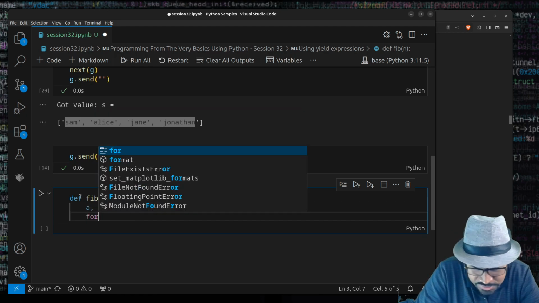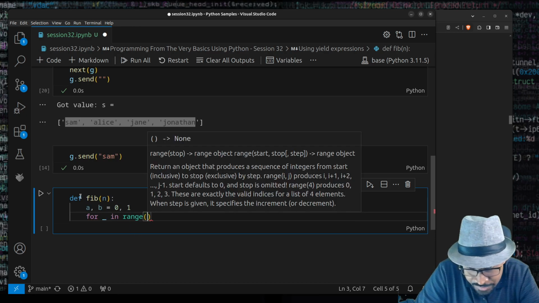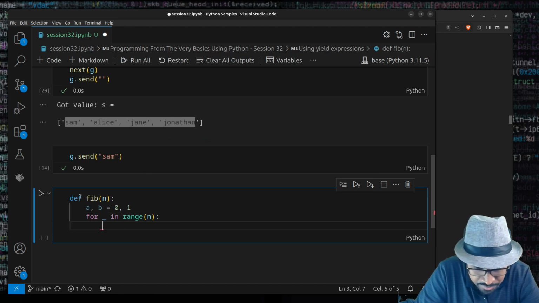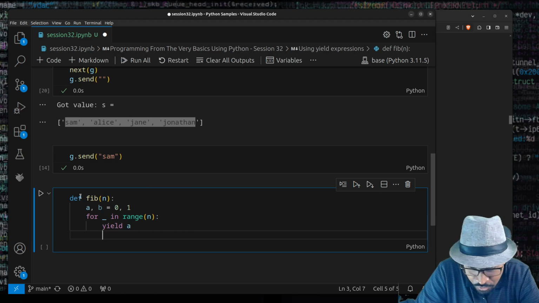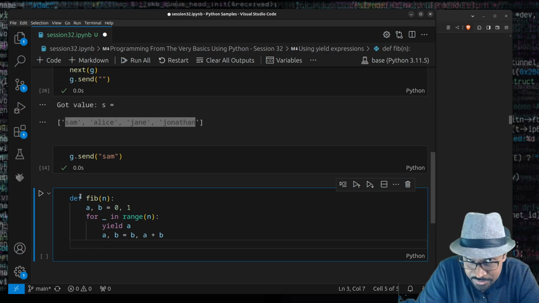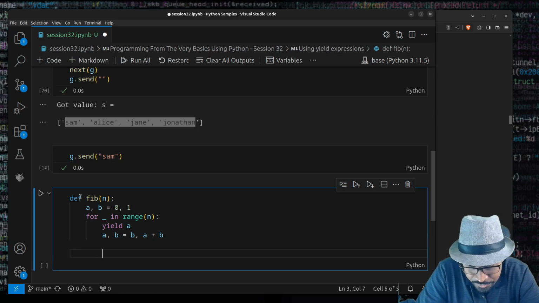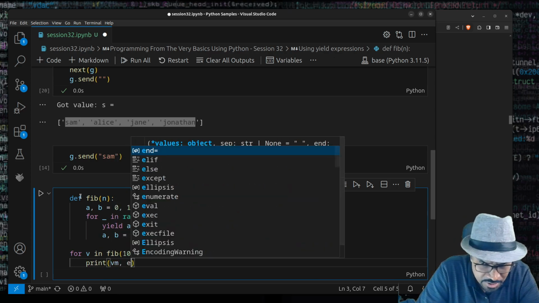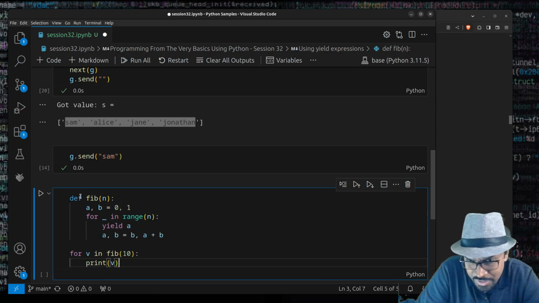And as usual, for underscore in range of n, I'm just going to type yield a, followed by a, b = b, a + b. This is a generator because we use a yield there, which means that I should be able to say for v in fib of 10, and I should be able to print v. I'll just print v as it is here for now.